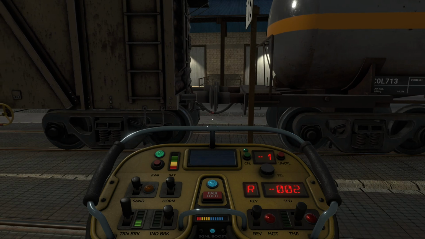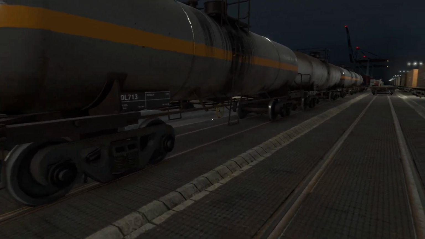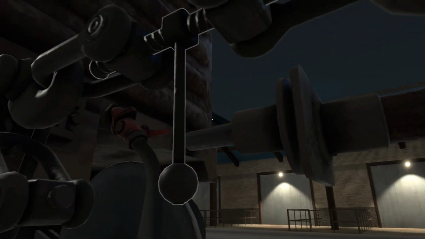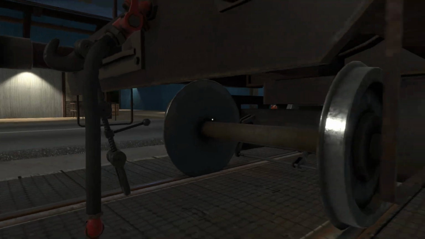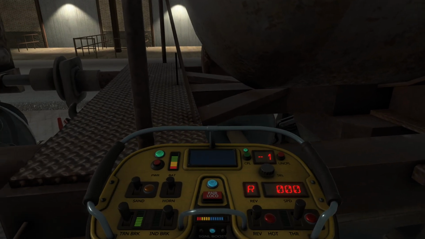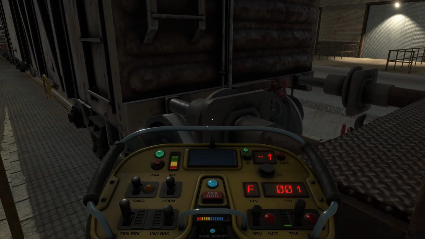Whoop. Not with the throttle, you won't. Wow. Right, so we'll put that parking brake on. Yeah, press the button, wrong button there. So she can go forward.